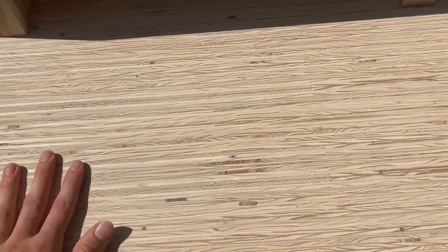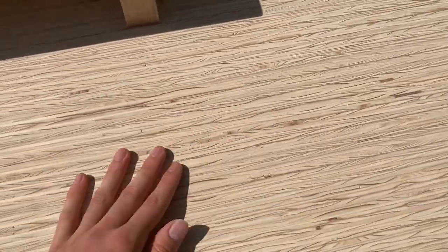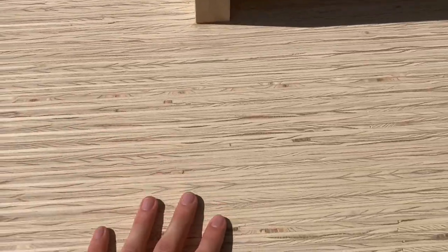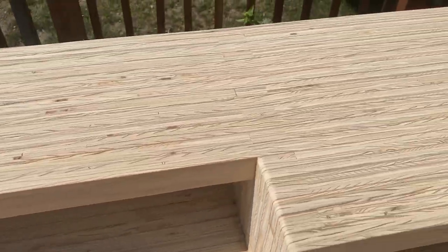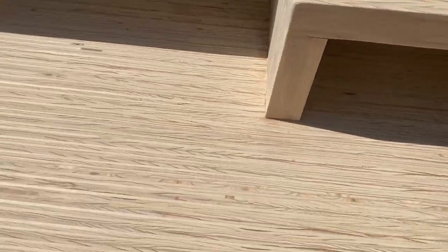We're going to take a slightly damp paper towel, make sure we get all the dust off, and then we can go ahead and finish it. And for that, I'll show you what finish I'm using in just a moment here. I'm going to do the bottom surface first, and then I'll flip it over and do the top when the bottom's dry. So with that said, let me wipe this down, make sure I clean up all the sawdust on here, and we'll get the finishing process started.